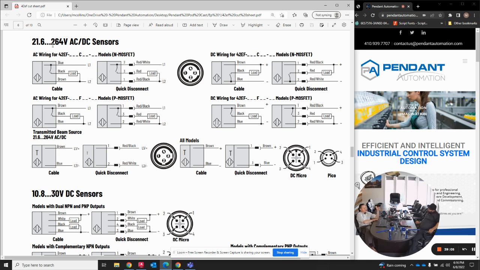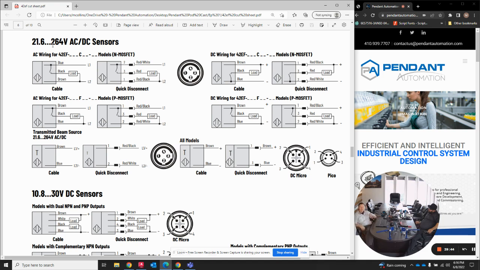And so your input card needs to see current flow before it triggers that it's an actual active input. But if you were to test the output on a MOSFET at 120 or higher, you are going to see voltage on the output side, where you will not see that on a transistor. But not enough to sustain a load then. Well, it actually limits the current while letting the voltage bleed through. So you could see 120 volts on the output, think the sensor's bad, throw it in the trash, put a new one in there, measure again, see voltage on the output, and think, okay, well, now somebody's backfeeding this output wire. And it's not the case.